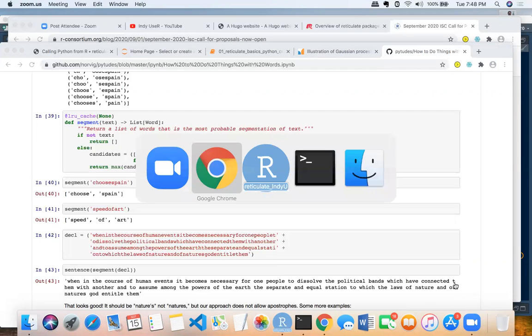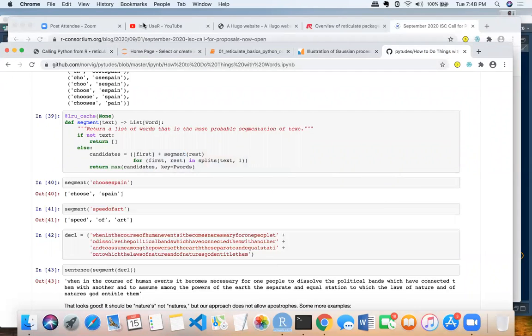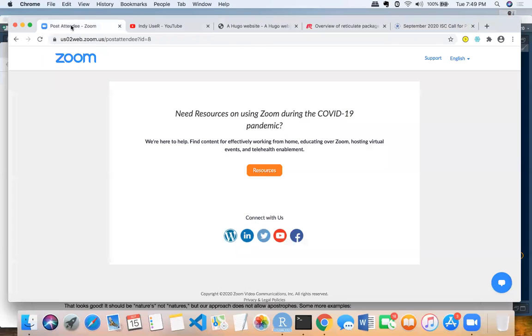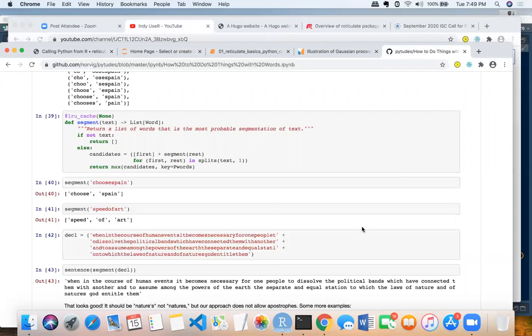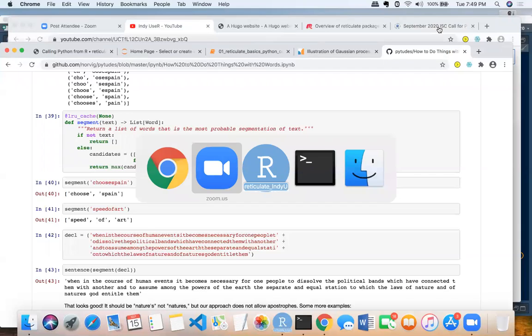Let's see. I think let's see if we can get back into the... Hello. I'm wondering if there was a hidden window somewhere underneath all of these other windows.